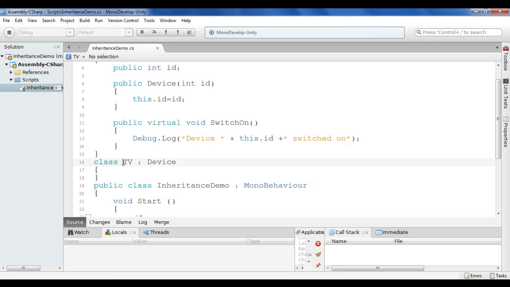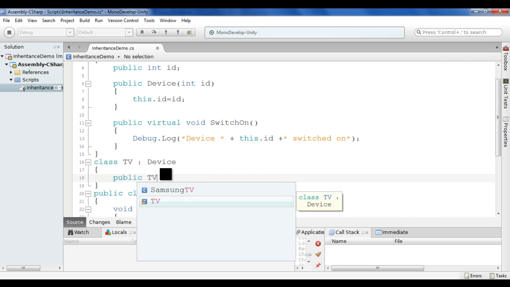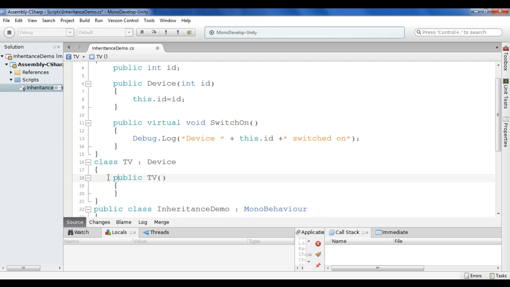We know that the TV is going to have its own implicit default constructor. We will be having a public TV constructor, implicitly a default constructor, and a parameterized constructor is there. We also know that every constructor is going to have colon base() in front of it.